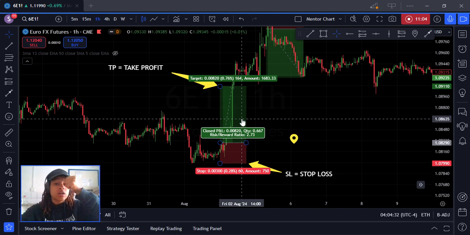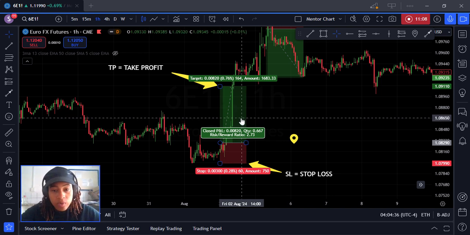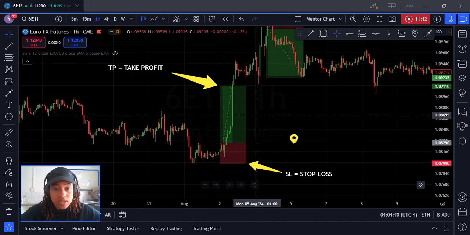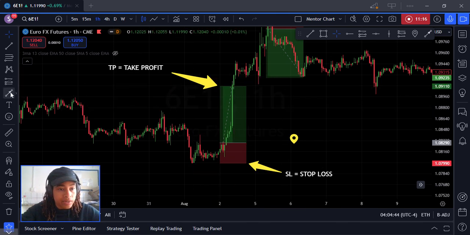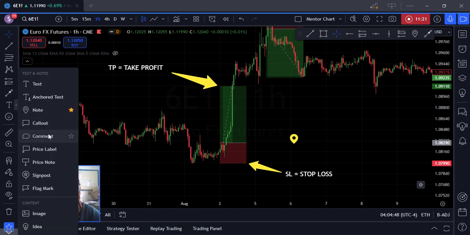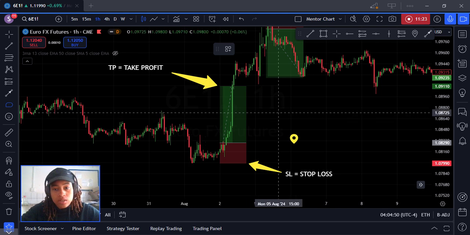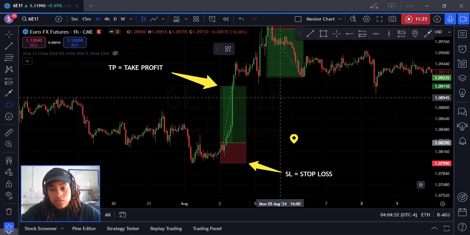So this is a two risk reward. Let's say it's a two risk reward. So risk reward, basically, the stop loss is the risk, the take profit is the reward. And for notes, just in case, to get it more organized for you, let's say, is it right here? Hold on.